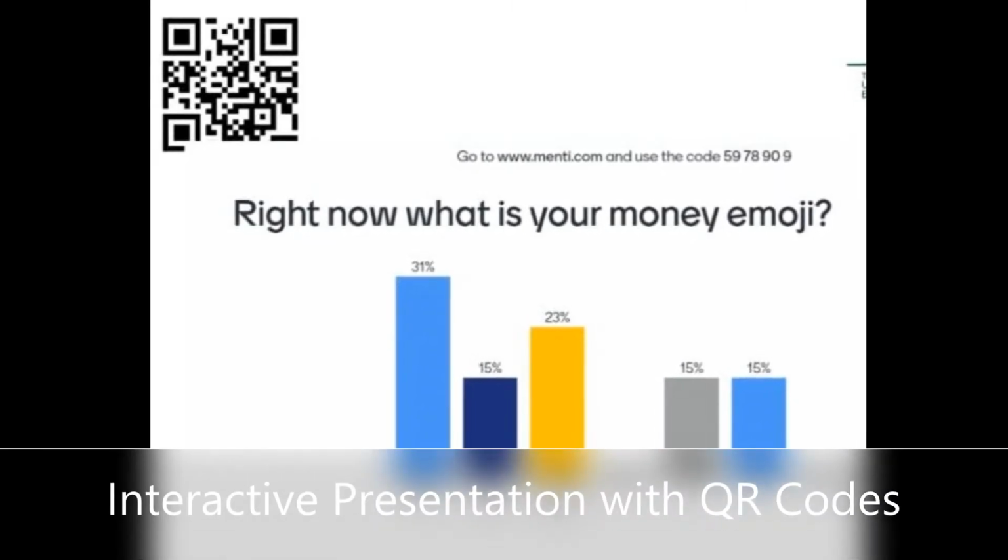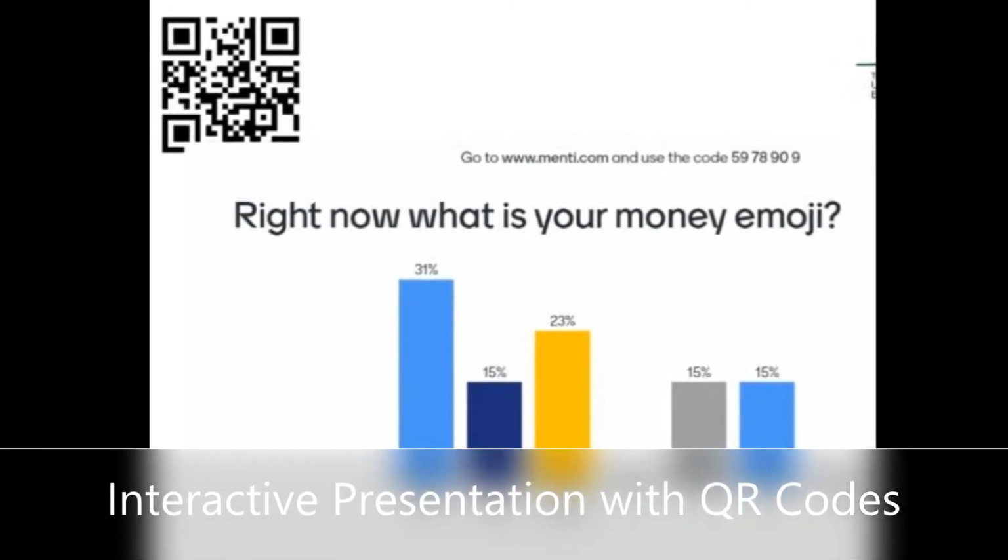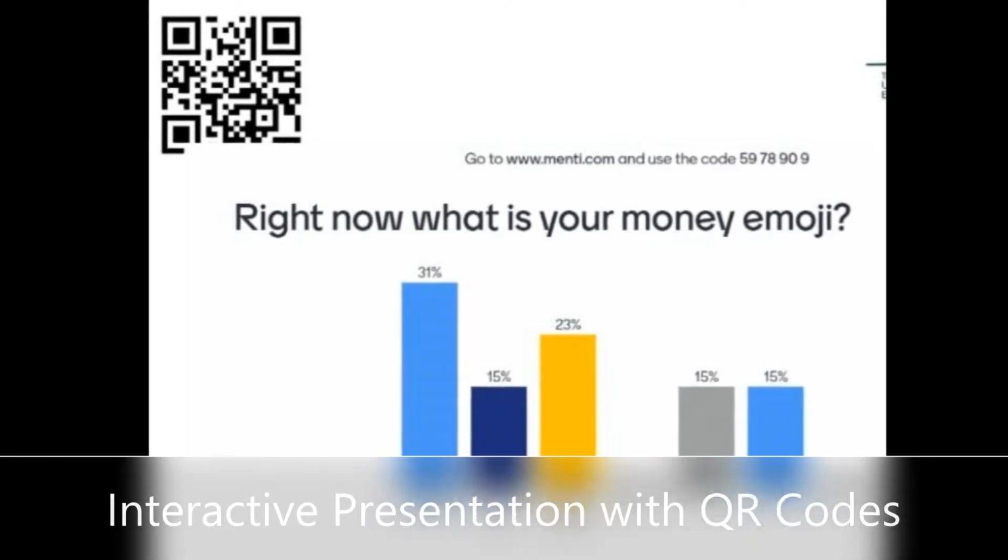I don't know if it's still existing today, but it was something like Mentimeter, where you would have a QR code pop up on the side, boom, to say, here's a QR code and here's a question. You can go scan the QR code with your smartphone and then answer the question, and you can see the result pop up exactly on the live stream. And that was quite interesting.